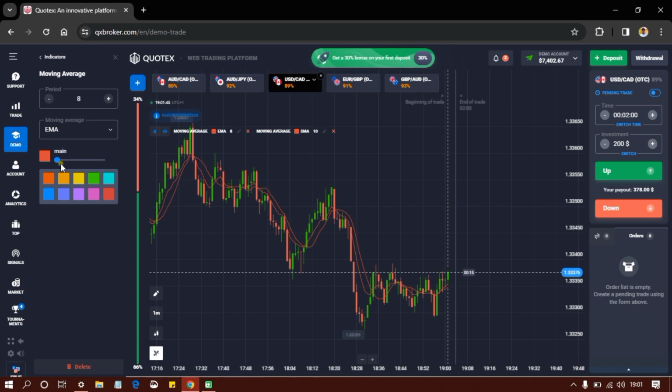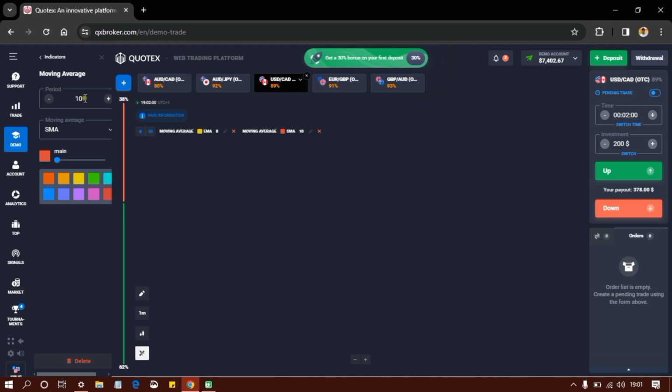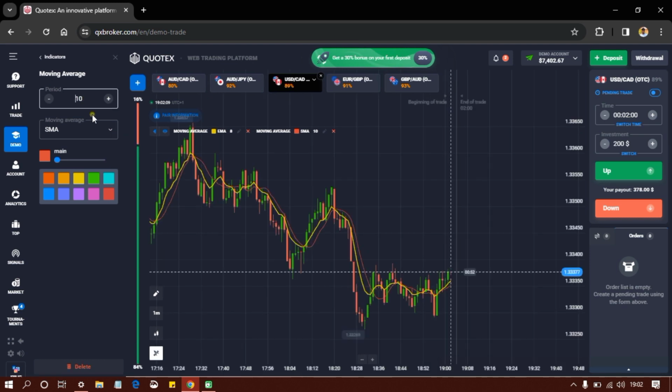Now for the second moving average, we click on it and also change the settings. We are going to be changing the settings from the 10 period to the 21 period. That is for the second moving average. Let's quickly change it and we'll see what we have. Changing it to 21, and also we change the SMA here to EMA. We can also change the color. Let's change the color to blue, and we increase the thickness a bit. So that is all for the settings of the 2 moving averages.